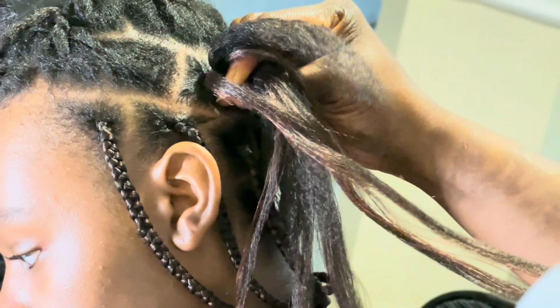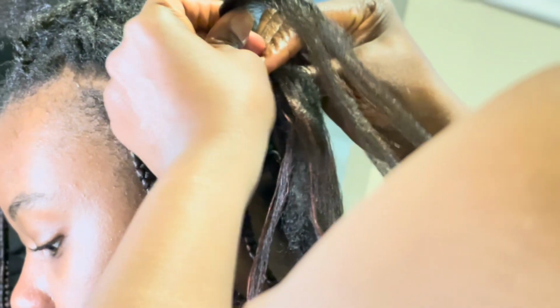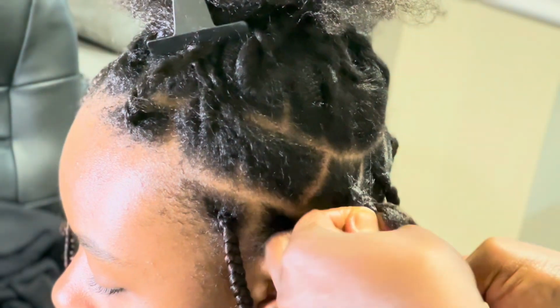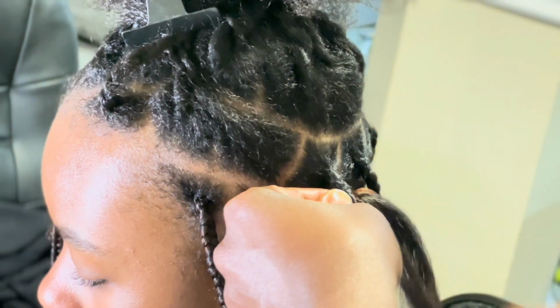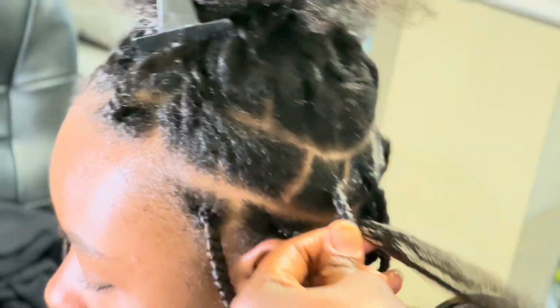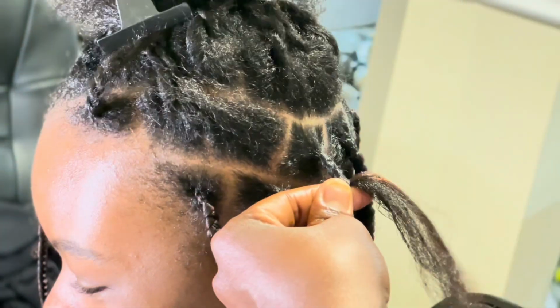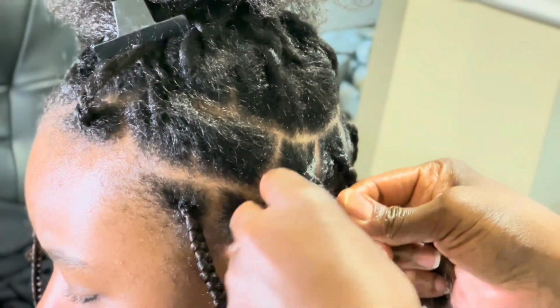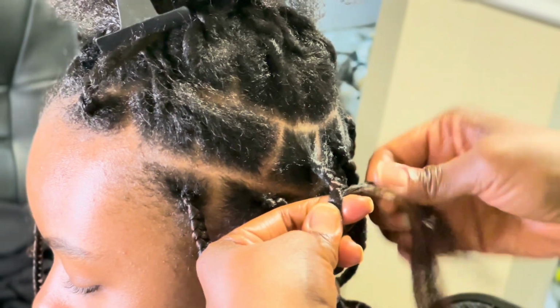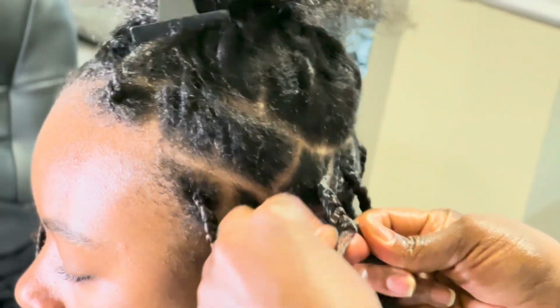See how I did that there? I tried to really slow it down for you guys. And see now, don't twist or change direction in your braiding until you've added all the hair you want to add. If you're a beginner, that will work so much better for you, because then you don't have to figure out how to add hair while you're trying to hide the hair, if that makes sense.